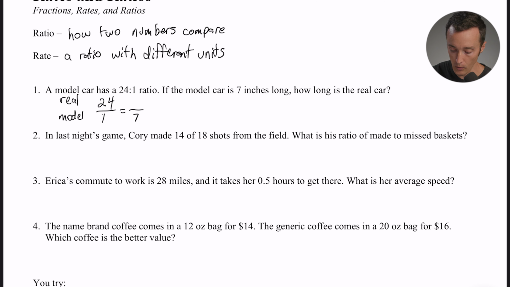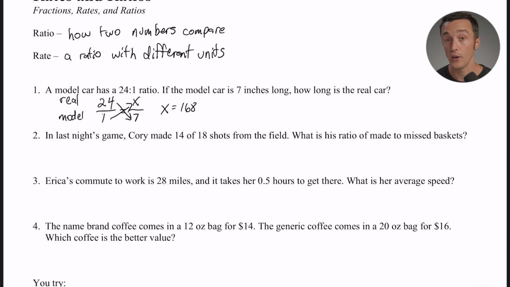And so in algebra, we use variables or letters to represent an unknown, and a lot of times we use an x. So the thing that I don't know is how long that real car is. And if you remember from maybe an algebra class or something like that, you can do some real basic cross multiplication to get the final answer here. So the way we cross multiply is we take the denominator from the first one times the numerator from the second one. So 1 times x is x equals, and then cross that up and multiply. So 24 times 7 is going to be 168.